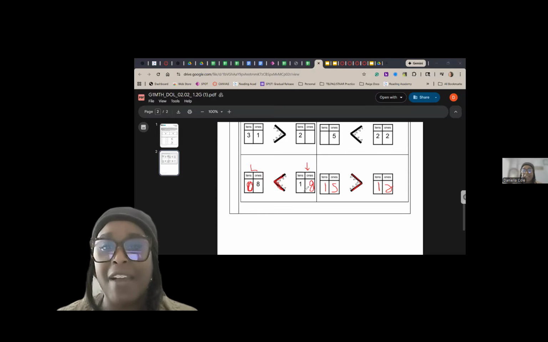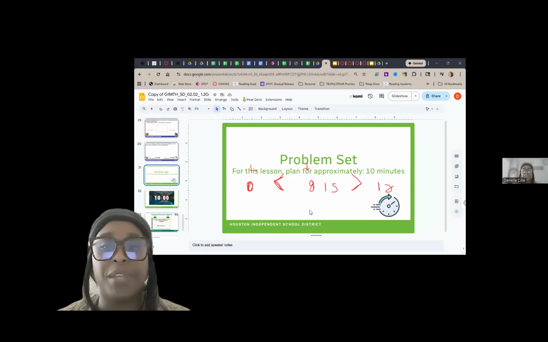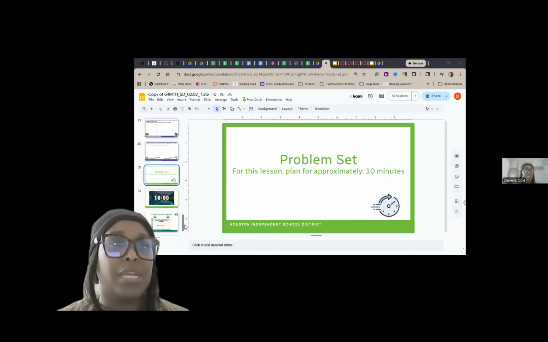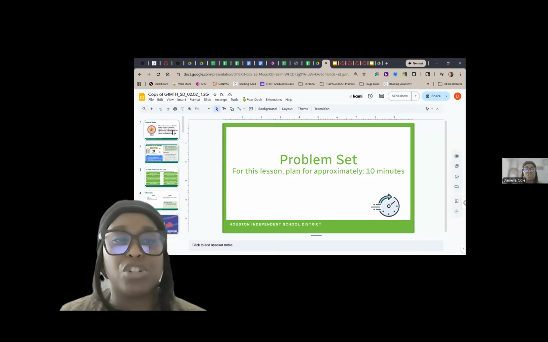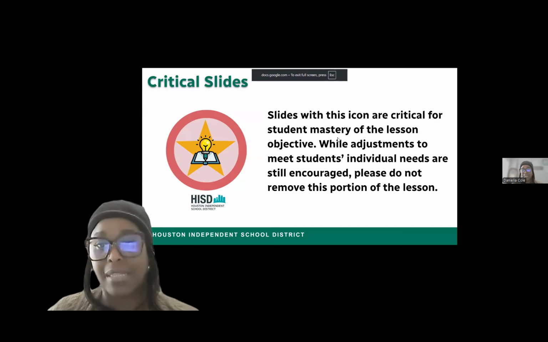Now that I have my DOL and I understand where the challenge might come, I am going to focus on the slide deck. When I go to the slide deck, something that I noticed is that you guys are right. There are a lot of other slides here. And so I need to make sure that I am maximizing my instructional time. So I'm just going to quickly go through this, then I'm going to take you through my slide deck that I did.